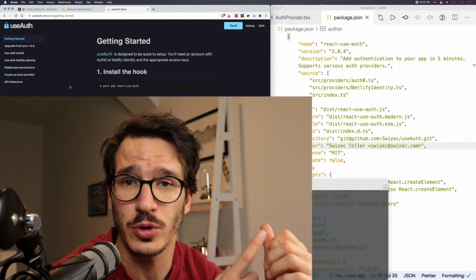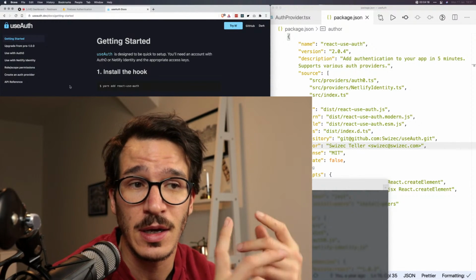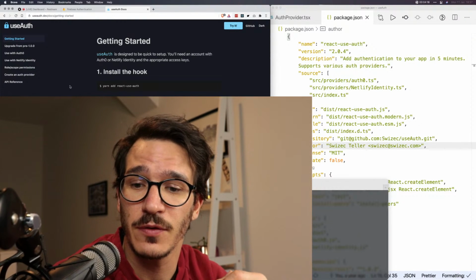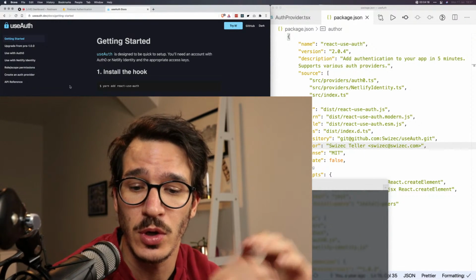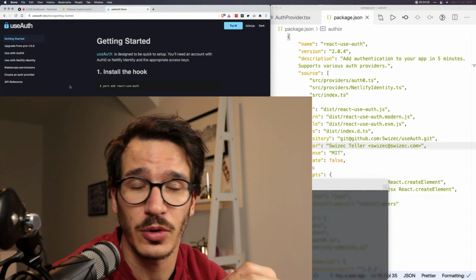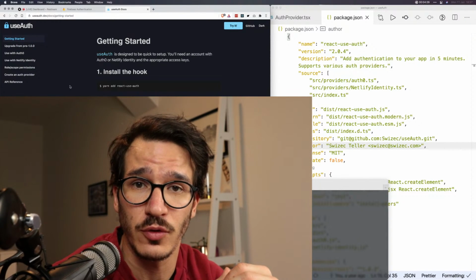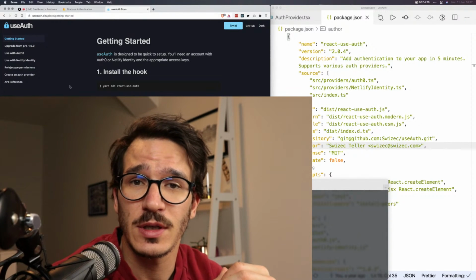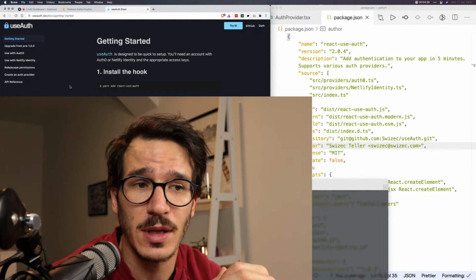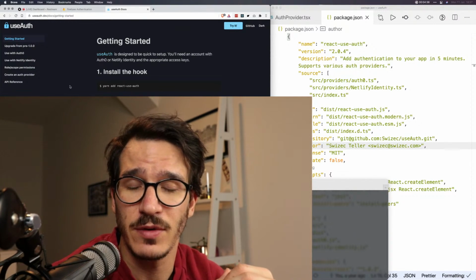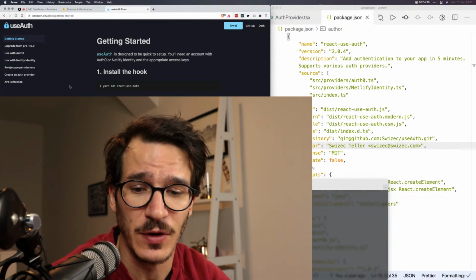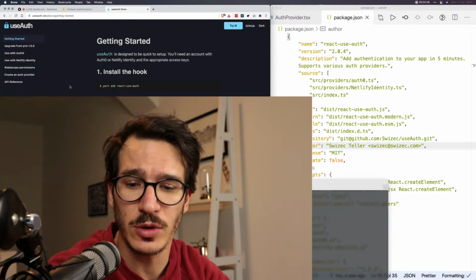It currently supports Auth0 and Netlify identity, and I'm gonna see if the abstraction layer I've built into the library that lets you use different authentication providers, even one that you've built yourself, extends to Firebase and whether we can make that work. It's been a long time since I used Firebase. I've never used Firebase Auth specifically, so we're gonna see how this works.